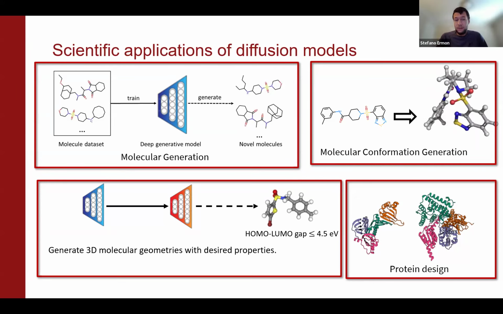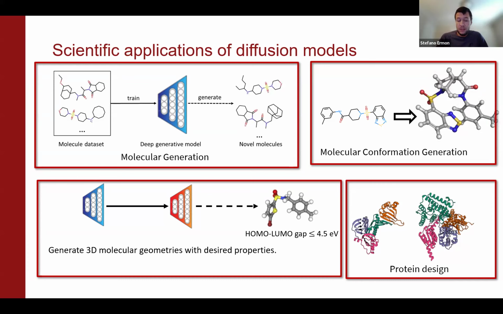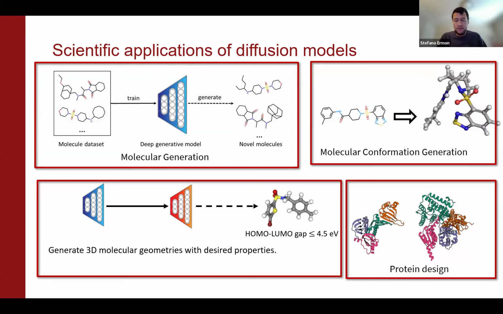Again, you can do controllable generation. In this case, we're not controlling through captions. We're not controlling through sketches. We're controlling maybe the kind of properties that the molecules we want the system to generate should have. And we can work at the level of graphs, kind of like which atoms, which bonds the molecules should have.